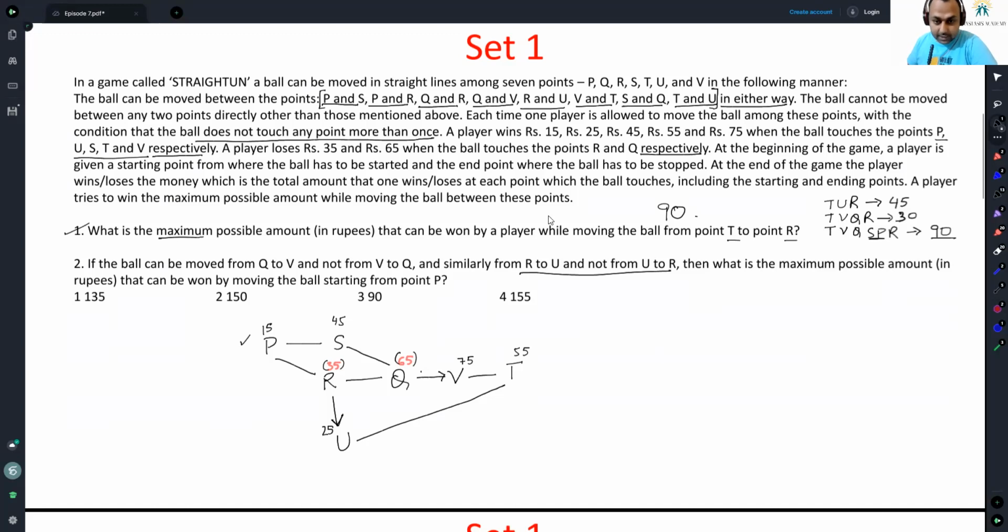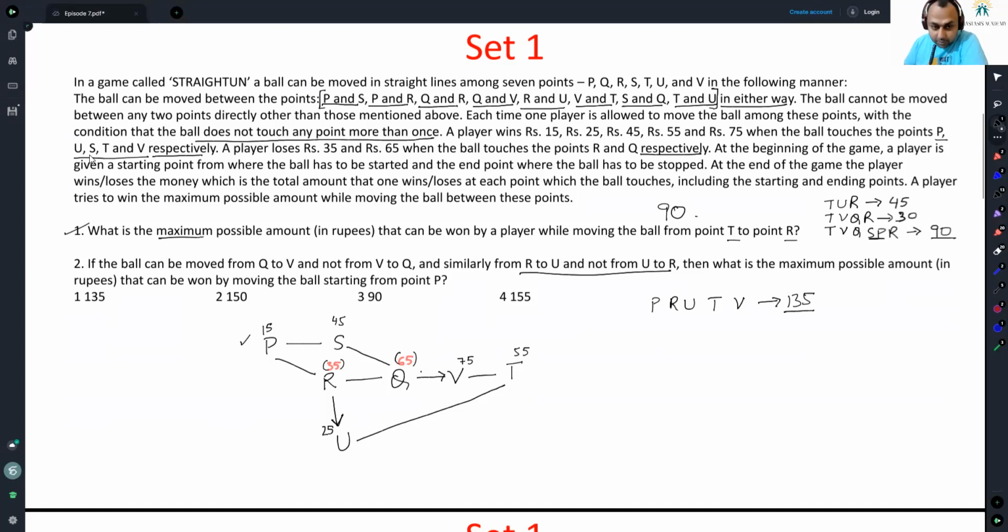So one path that I can see is PRUPV. I will not incorporate Q and S into the path because if I incorporate Q and then S, I'm getting a net impact of minus 20. So that is not useful. So this is one path. Let me just see how much it helps me. 135. This gives me 135. Total income generated here is 135.